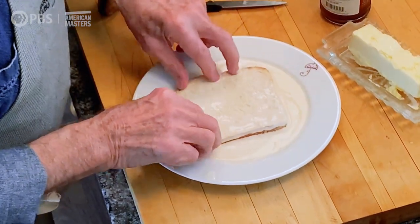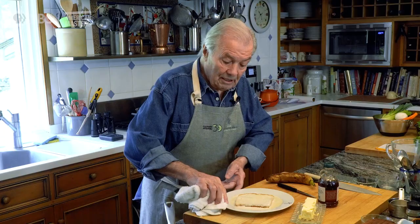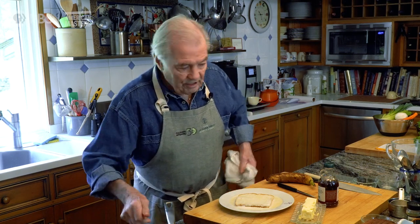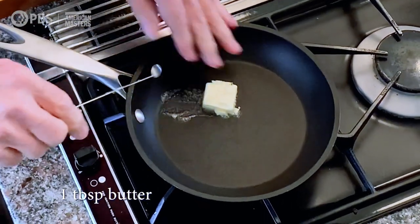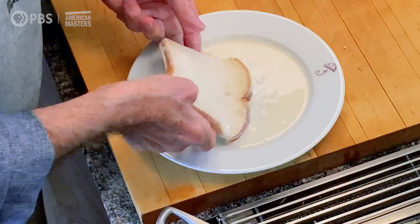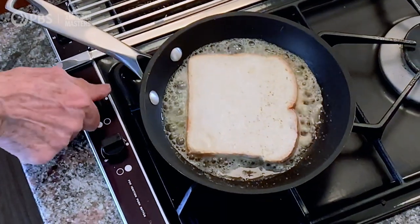And in fact what I do, I put it on there, I'm going to cook it, and I'm going to keep that plate. Even if there is a bit of ice cream left over, I serve it on that plate anyway. So here, I need a good tablespoon of butter. As you can see, it absorbs basically all of it.